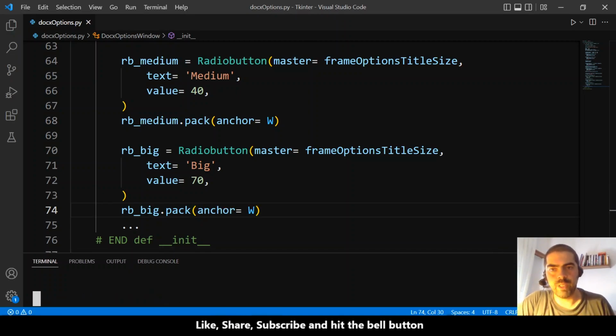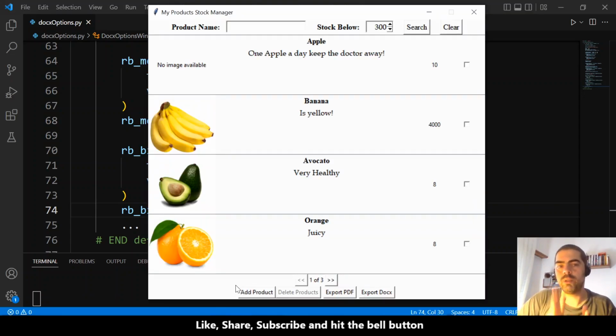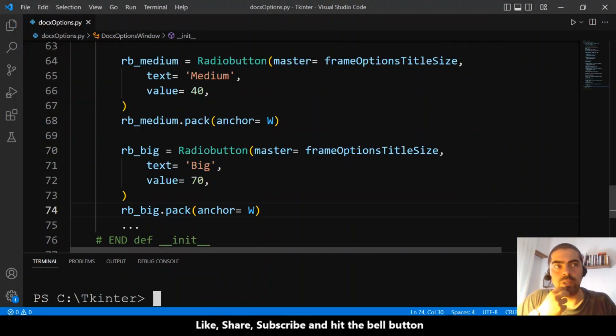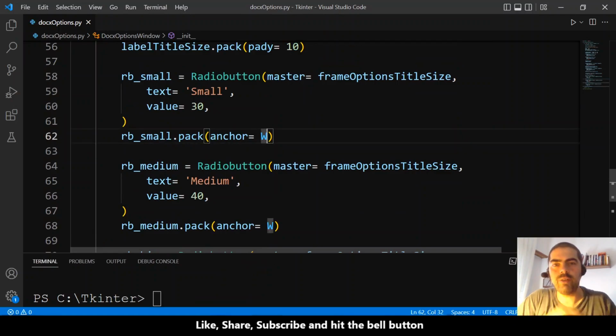And let's run this again, because we want to set them aligned, right? And we got this. Now let's move them to the center.